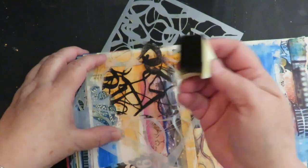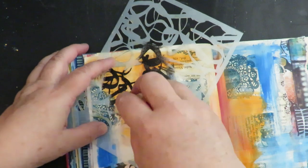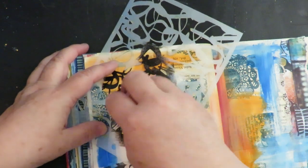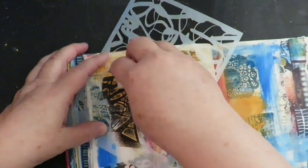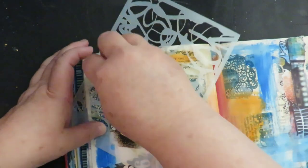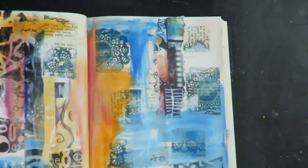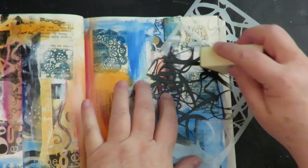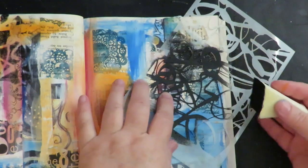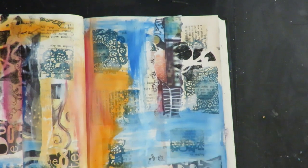So let me show you again. I've got my cosmetic sponge and I have paint on it and I've dabbed it out to thin out that paint. And I'm being really light-handed going through this stencil. I'm making sure that the stencil pattern is there, but I'm not making the paint like stark solid black. And then when I lift it, that's what you get, is more of a stippled stencil look. I'm going to bring that pattern over here, just in a couple little places. I'm just adding it for interest.